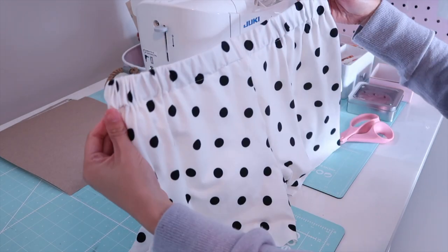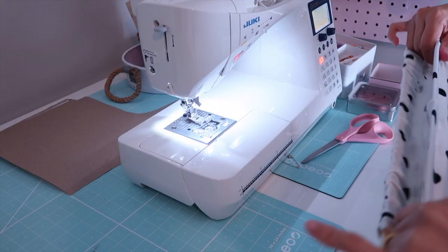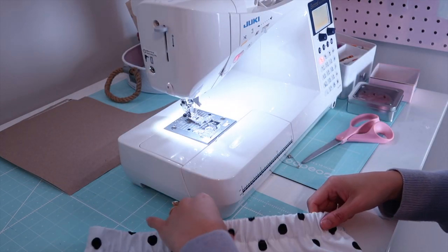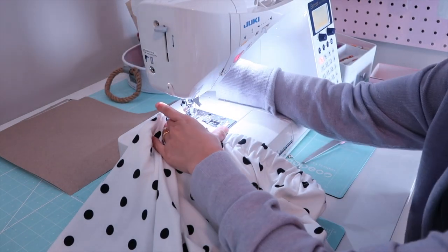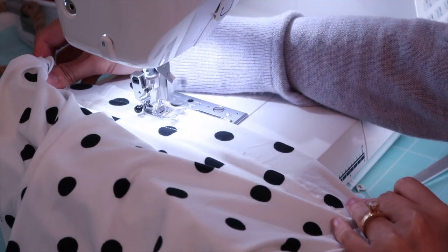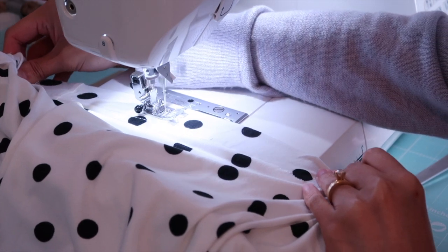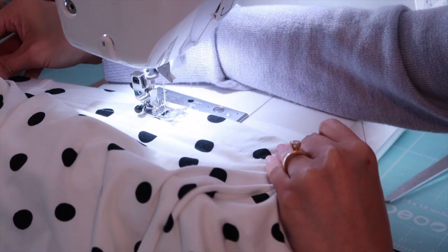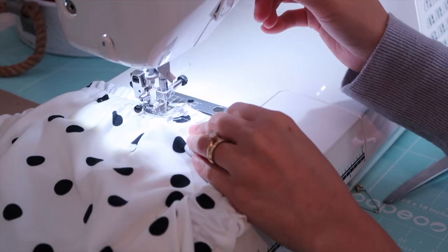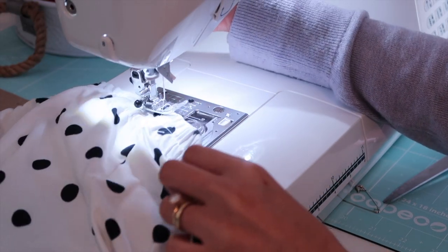Now the waistband is looking beautiful, but I decided to add extra details, so the short pant is going to look like I bought it at the store. So I decided to do a straight stitch right at the center of the waistline, and then I will be stretching the elastic as I sew. Doing this will also prevent the elastic from twisting inside the channel.